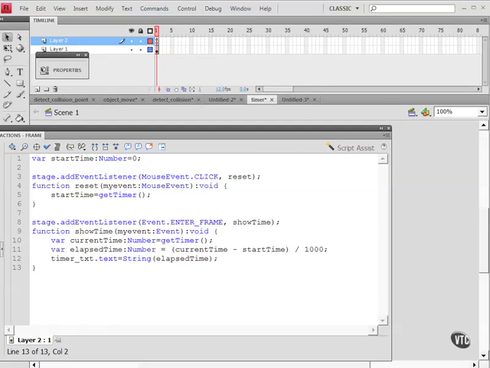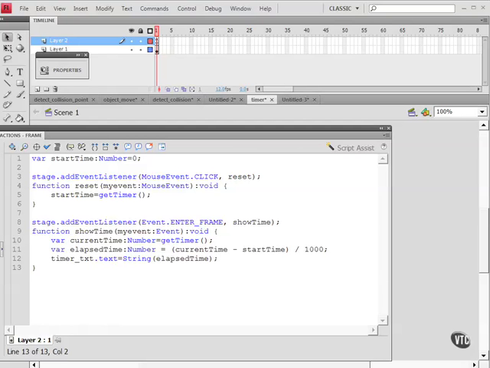You can use this technique to time how long a player has been at a certain level or mode, or how long they've taken to answer a question or complete a test, or even award more points the longer the player survives a shootout or some other activity or challenge.